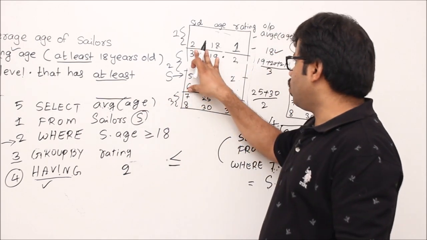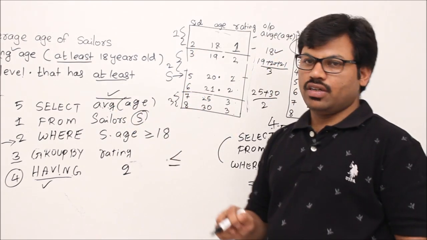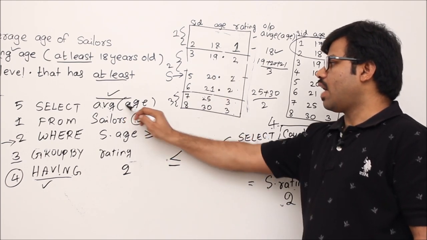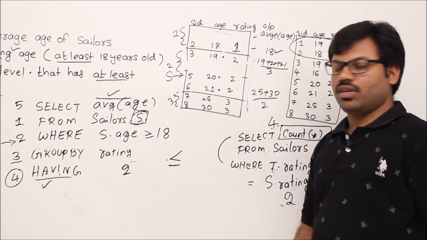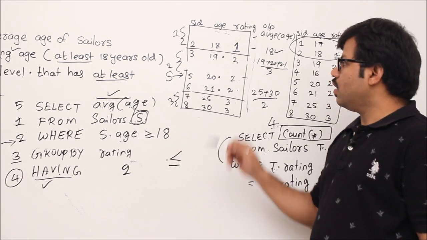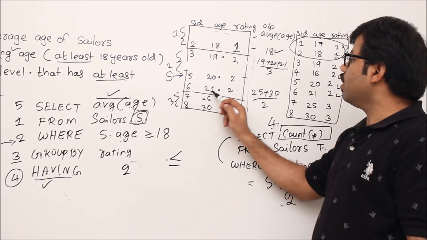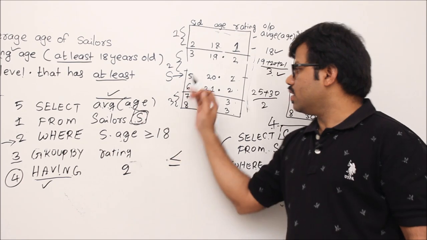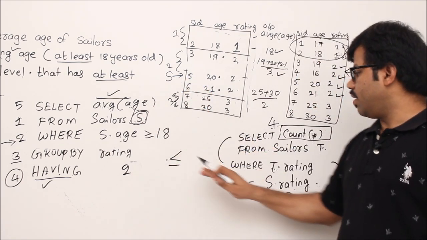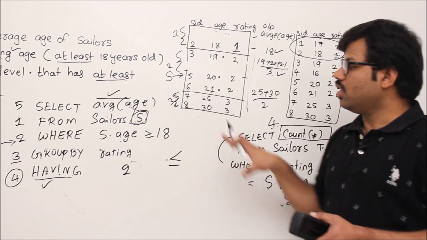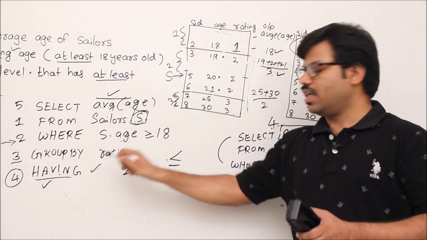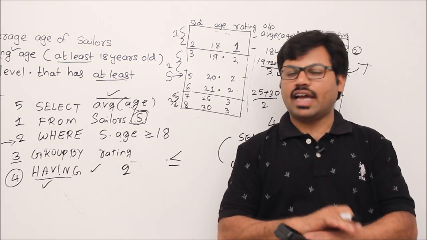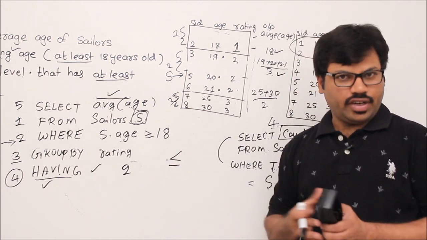Then for which group? This group. Then average age will be computed. So here average age is only for 19, 20 and 21, because we are computing average age for the sailors table, which is already grouped by. So 19 plus 20 plus 21 by 3 will be done. Perfect. That is what we want. Next, in the same way, for the third group the same thing will be evaluated. So this is a nested query where the having clause is involved. Okay. So this is the way we can understand the group by clause, the having clause and this kind of difficult query.